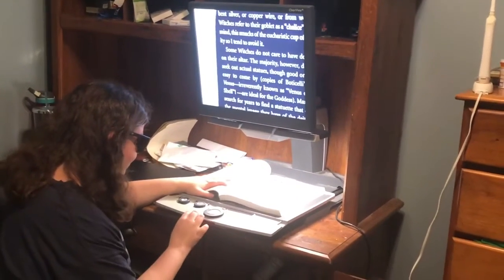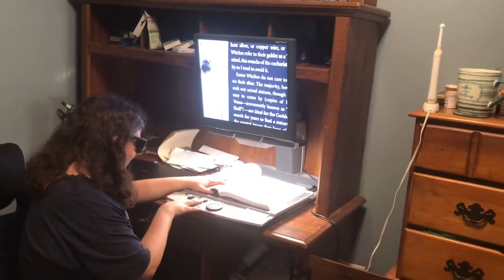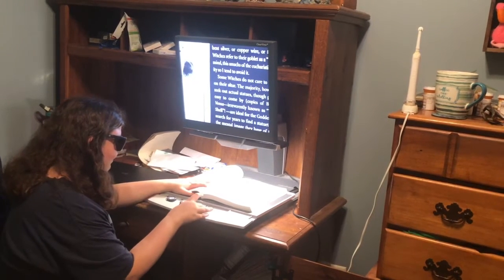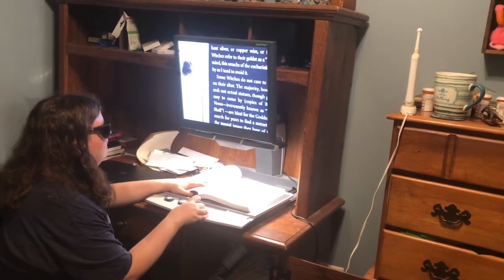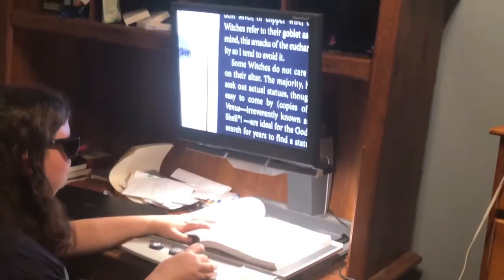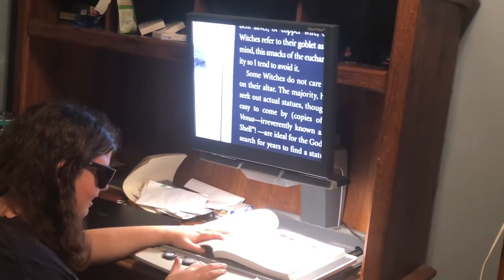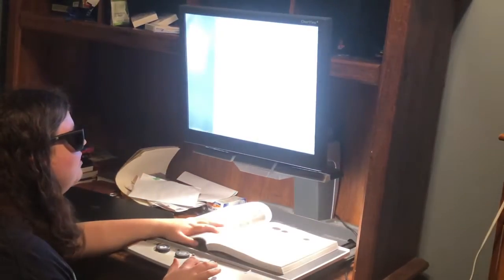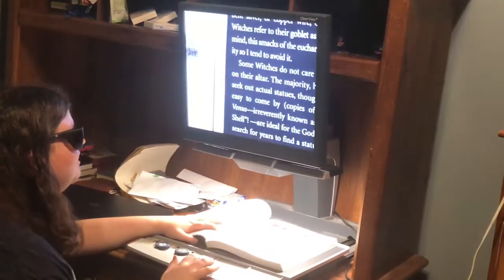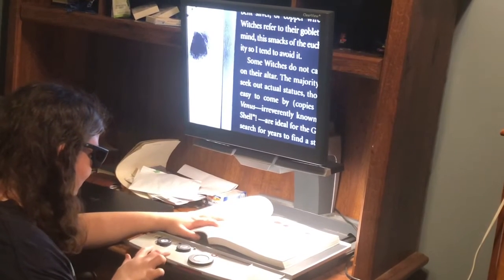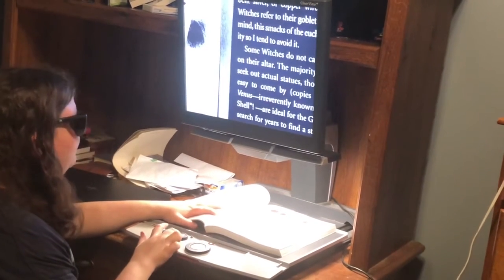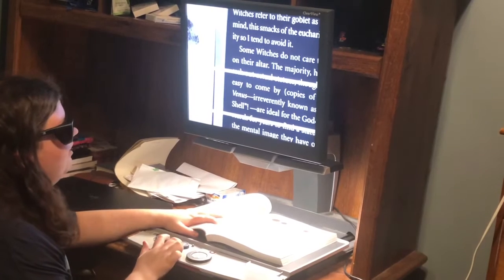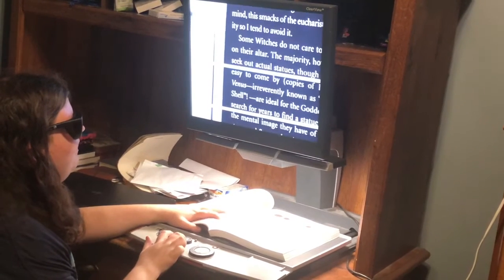So the first thing I'm going to show is that there are 2 buttons to the left of the wheel. And the wheel helps you to either enlarge or decrease the size of your font. And then on the inside of the wheel is a square that looks like a picture. And you can hit that to change the light of your text. Okay. And then these 2 here, the first one to the left, if you hit it, it creates lines. So it helps you if you have trouble focusing on the spot you're reading or if you need a bookmark.